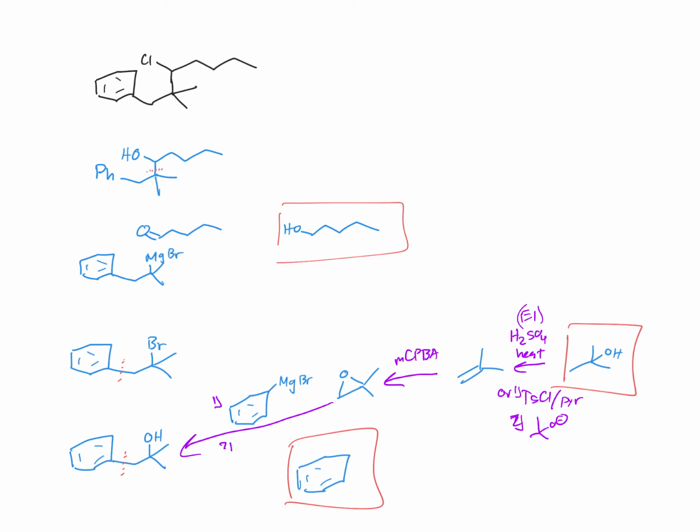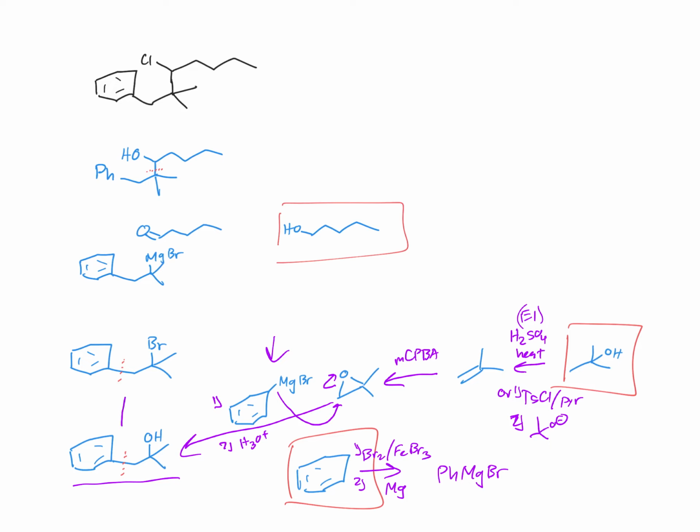And then I can react this epoxide with the phenyl Grignard. That's the first step. The second step would be H3O+. I can make the phenyl Grignard via Br2, FeBr3, and then adding magnesium, and I could make phenyl magnesium bromide, which is, of course, what I have right there over the arrow. So I've made my phenyl Grignard. I now have this tertiary alcohol after ring opening the epoxide. Again, I could draw some arrows to help me remember how this works. I'm going to get the ring opening at the less substituted side because I'm using a strong nucleophile.